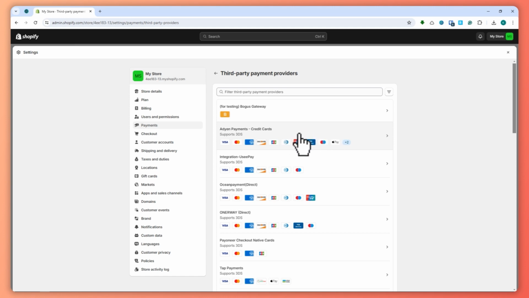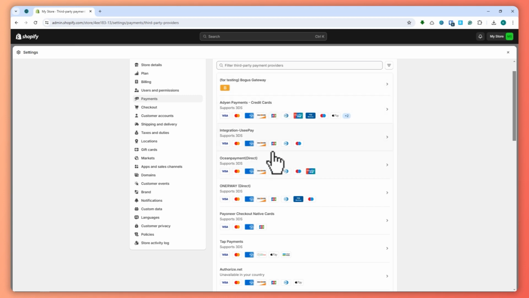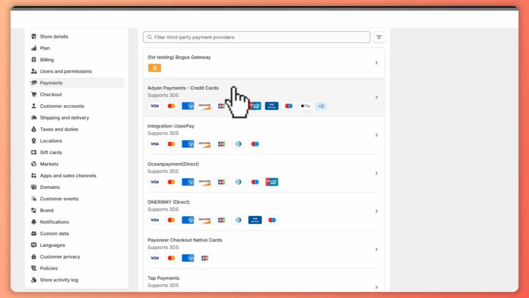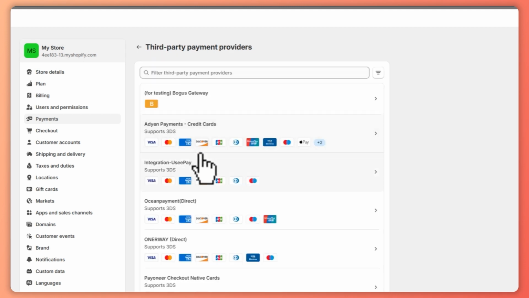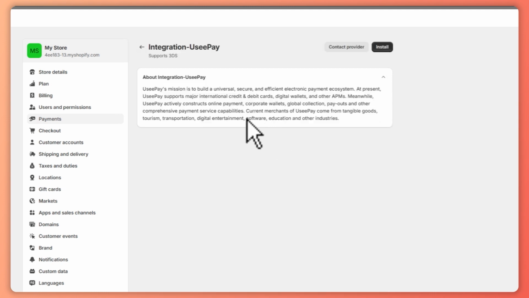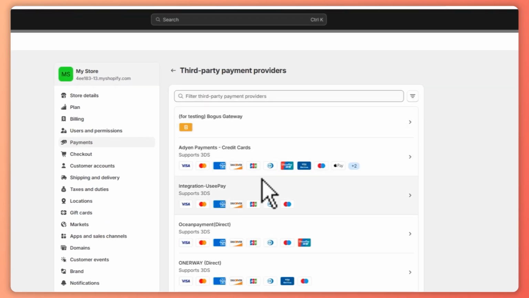But if this doesn't really feel right for you, or it's kind of a hassle, then you can always try other methods right here because they are different supporters of methods. If this one doesn't work for you, then you can just try this, or whatsoever, until you find the right one for you. For example, this one right here, you would find a different instruction about Adyen payments compared to this one. So I can show you that the installation steps are different for every provider, in order for you to install this payment provider right here.